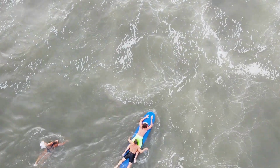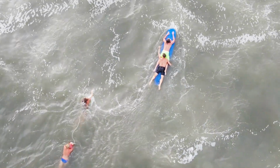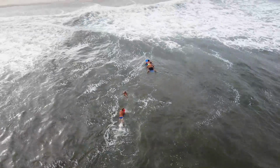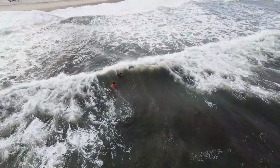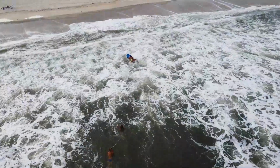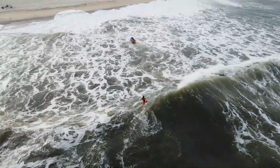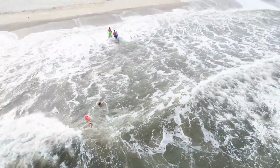Gabby, using the torque, passes the torque to one of the victims. Nate puts the other victim on the front of his paddleboard. They are constantly analyzing the conditions around them as well as the status of their victims. They have to ensure that they maintain constant contact with the victims and the item that they've chosen to rescue them with. Again, Gabby's utilizing the torque, and Nate is utilizing a standard rescue paddleboard that we have here on the beach.